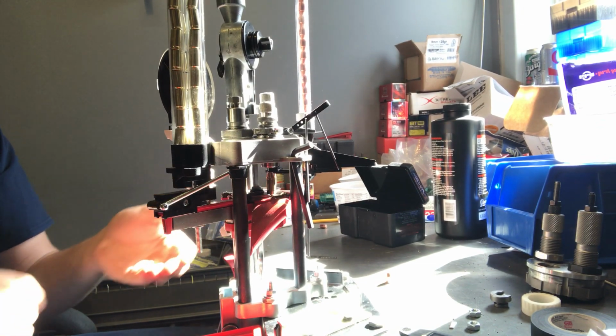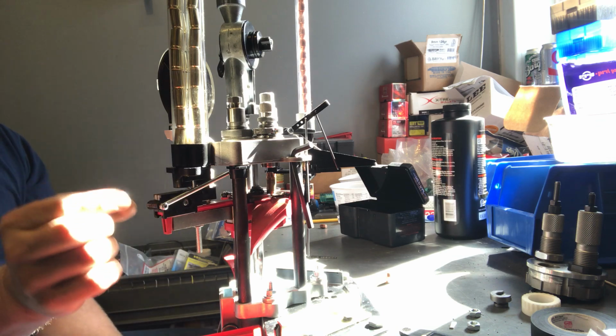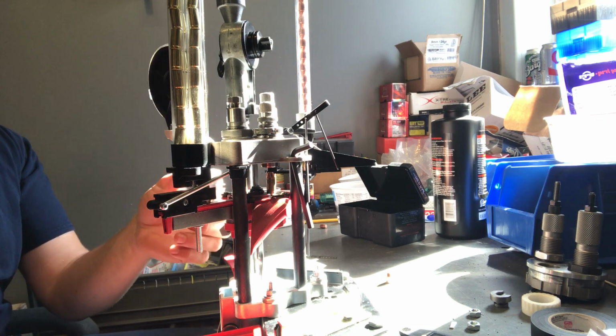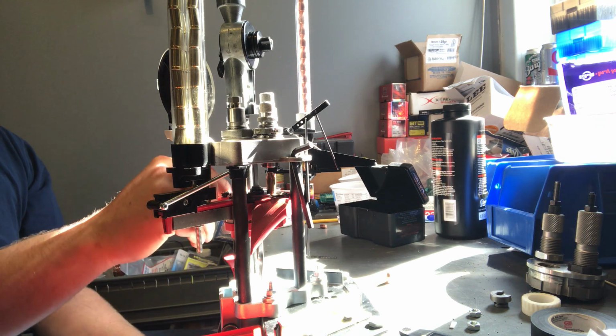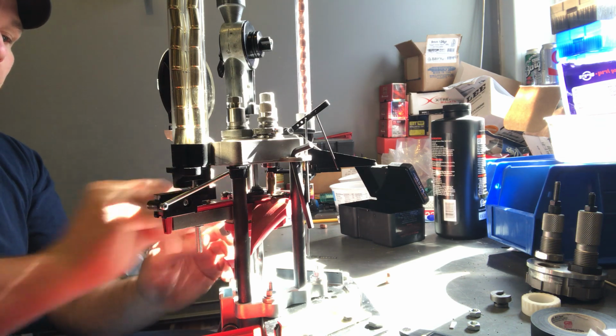Didn't quite get the primer out, so I'm just going to take a primer by hand. I just clicked it out of the little Pez dispenser here, and I can't see it with the case feeder in the way. And then I'm just going to set it in the arm and keep on going.